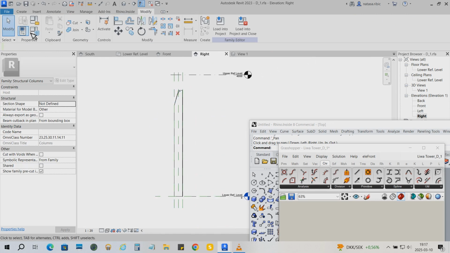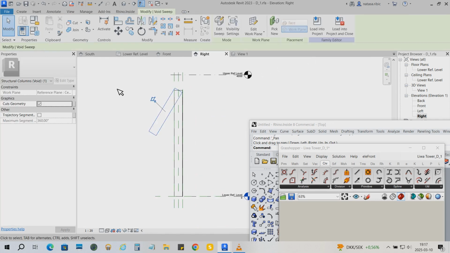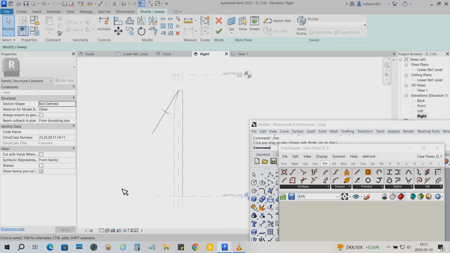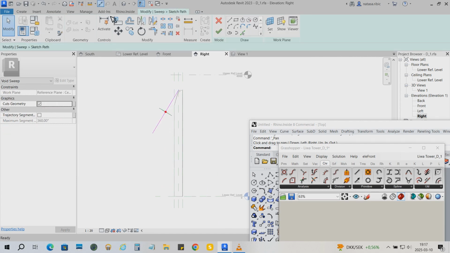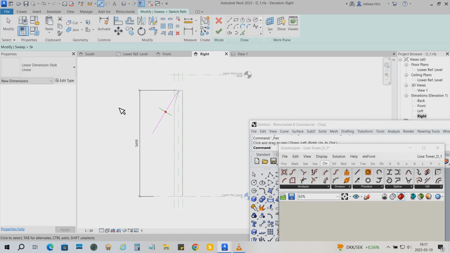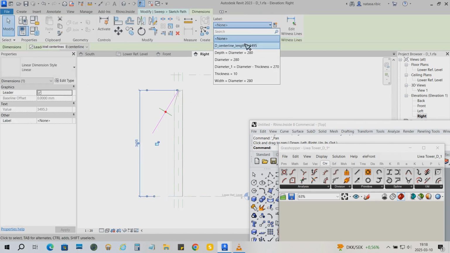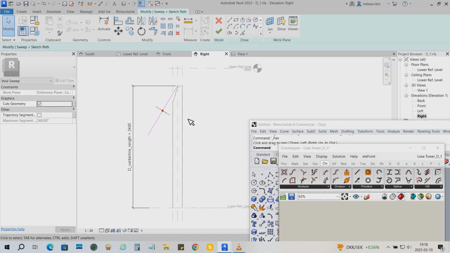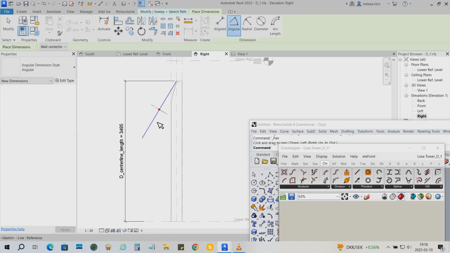Now I need to add some more parameters to the void. Choose the void, edit sweep, and you always add parameters in relation to the path. Let's see, I want this point to be at the same height as the length of the column. That's this one. And I need the angle between this line and this central line.